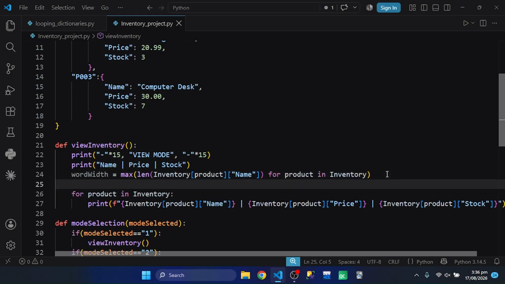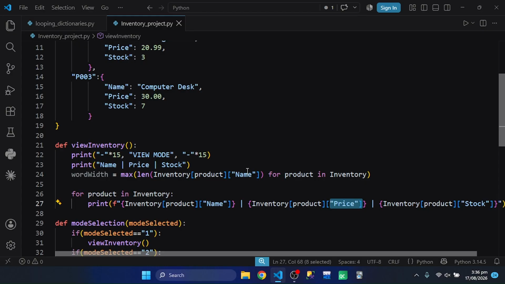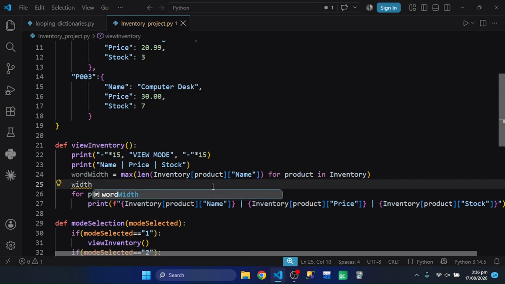Also, I have discussed that for now the digits of the price and stock are fixed, but they might change later. So we can also set their width here.